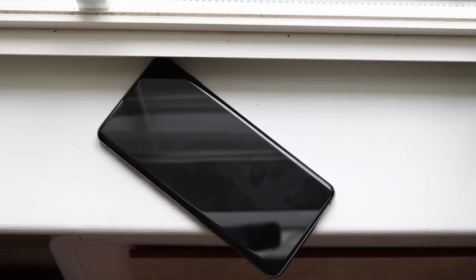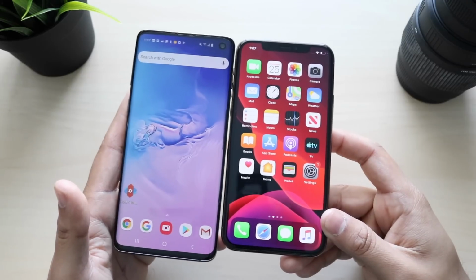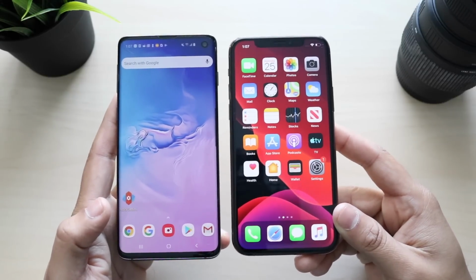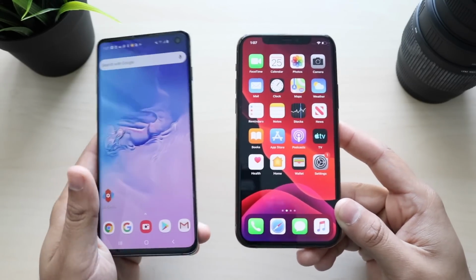Whereas on the iPhone 11 Pro, you can see that you still have a notch on it. Is it crazy? Is it as bad as it used to be? No, I think a lot of us got used to it, but the Galaxy S10's display is not only better, it's a high resolution, but it also just looks better because of that lack of the notch and the lack of the bezels pretty much everywhere else. So a really cool thing Samsung was able to do there.